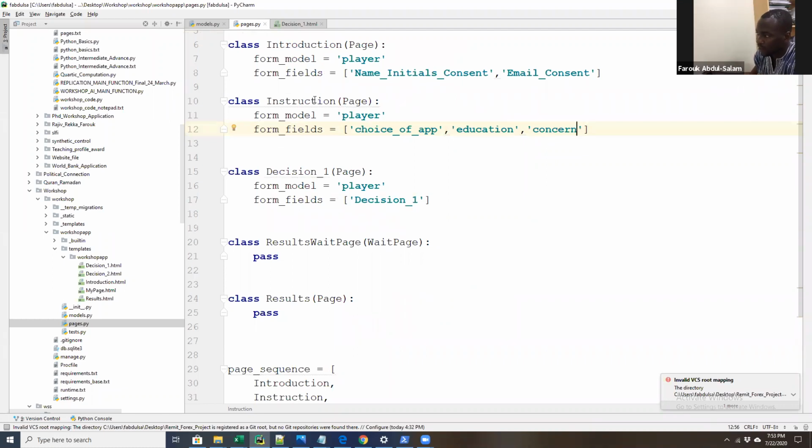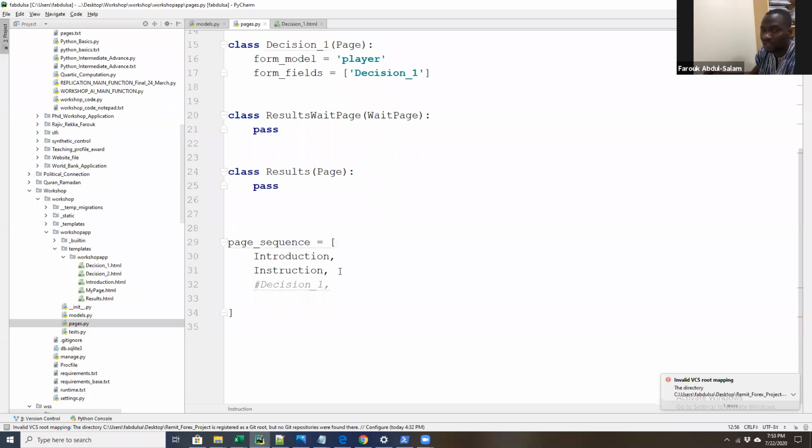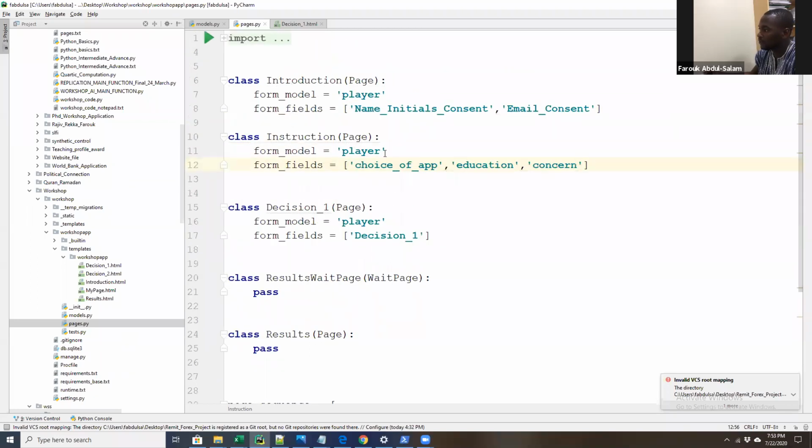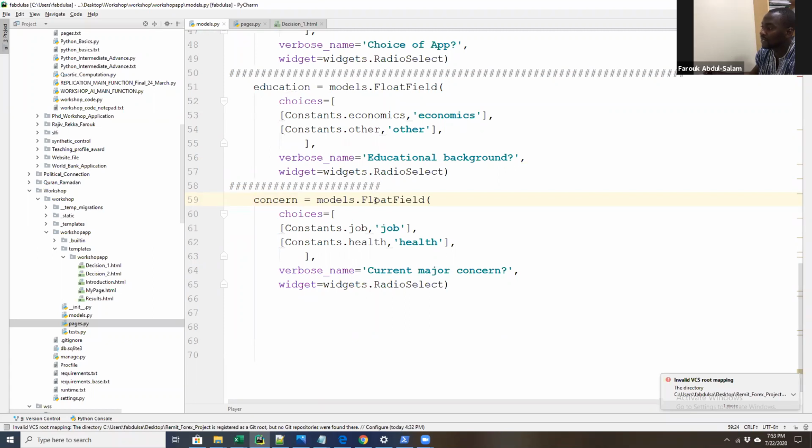With regards to the pages, everything is okay. We are done with it. There is no issue with the pages because we've captured the instruction, we've captured the sequence that we needed to appear, and we've captured whether it's a player form or whatnot. So this is okay. Now, where the problem will be coming from is here.